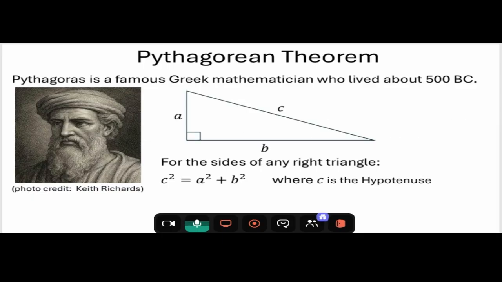So, what is the Pythagorean theorem? Well, it says that in a right triangle, there's a special relationship between the sides. C squared equals A squared plus B squared, where C has to be the hypotenuse. C has to be the longest side. This will be true for any right triangle you draw. So if you pick up a ruler and draw two straight lines, being very careful that they intersect at very close to a right angle, and you measure the three sides and plug them in, you will find that you square A and you square B and then you add them together. It's the same as taking C and squaring it.